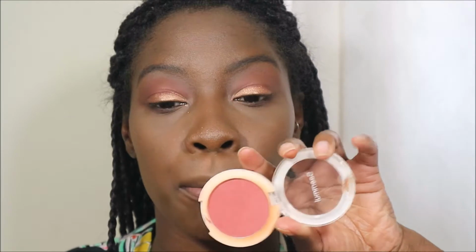And now I'm going in with the Zoeva 227 brush, and not that, this, to just blend. So I'll pull back a bit so you can see the rest of my face. I'm going to go in with this blush by The Saem. It is amazing. The Saem is another Korean brand, and I'm going to use a blush and highlighter combo that I've been dying over ever since I got LeBron's and La Peach a week ago. So this blush will probably match the eyeshadow quite nicely.